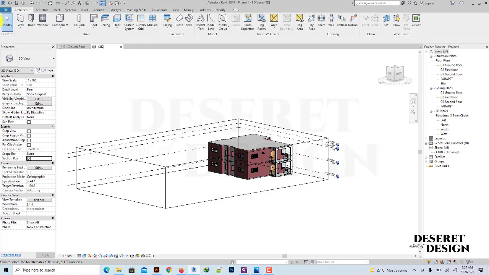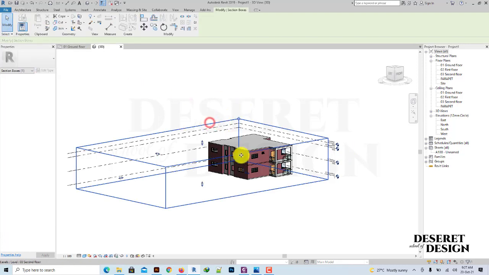Okay, then I can select the box. Yes, several arrows. These arrows let me do what I want to do. Okay, so I can see the ground floor on the inside in 3D. You can select the first floor and hide it. But the section box will cut through for you to see.